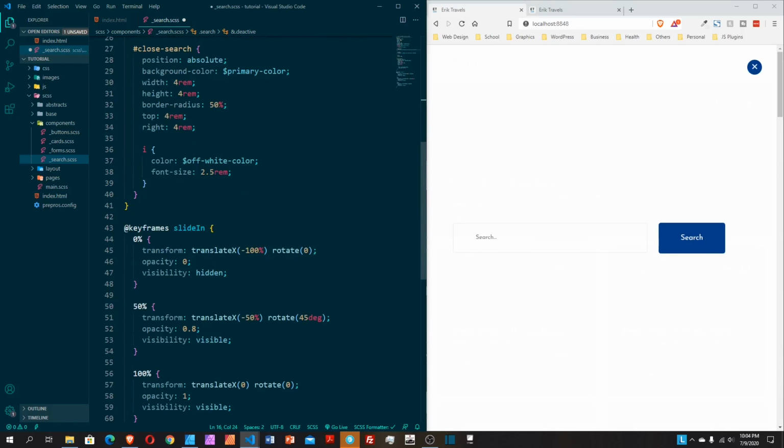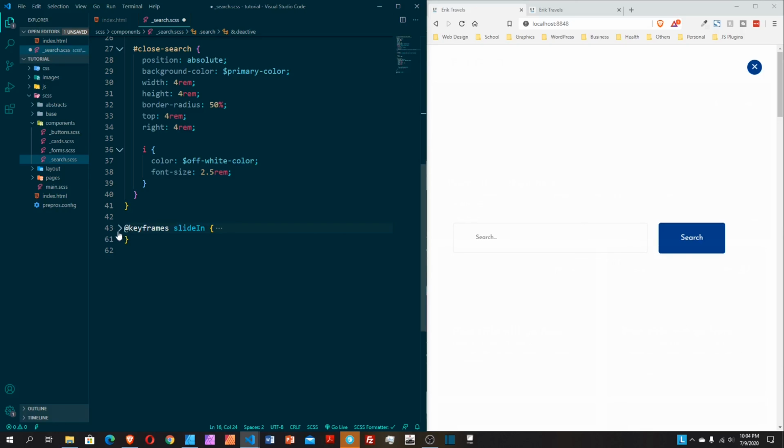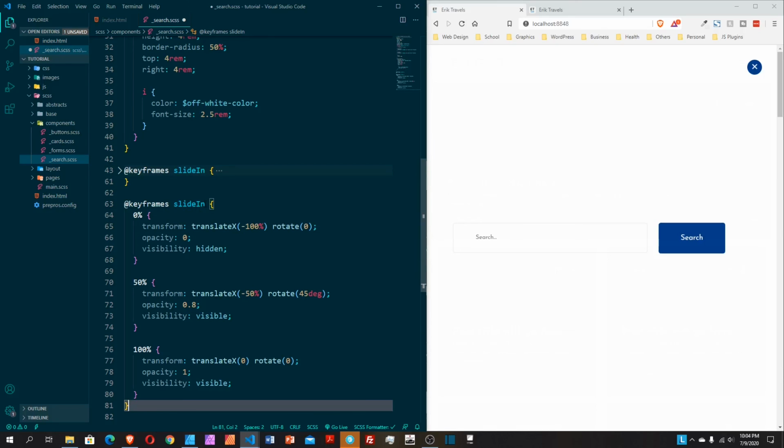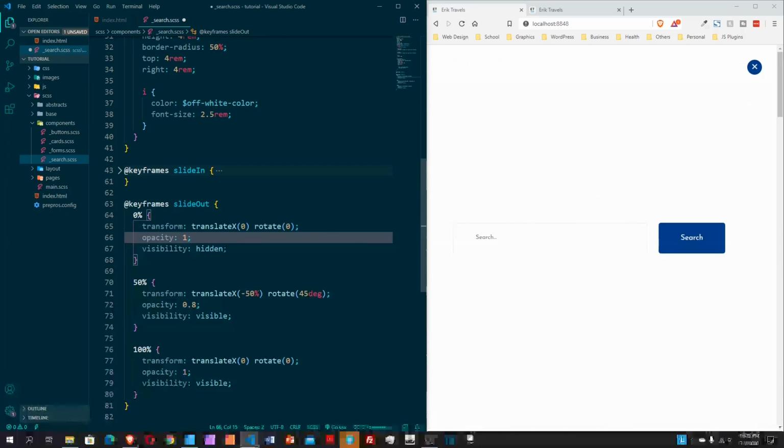So when we come back to the keyframe, I'm just gonna copy this again, paste it on the bottom right here for the slide out. So it's just gonna be the opposite of the sliding. So first we start with 0, opacity 1, visibility visible.